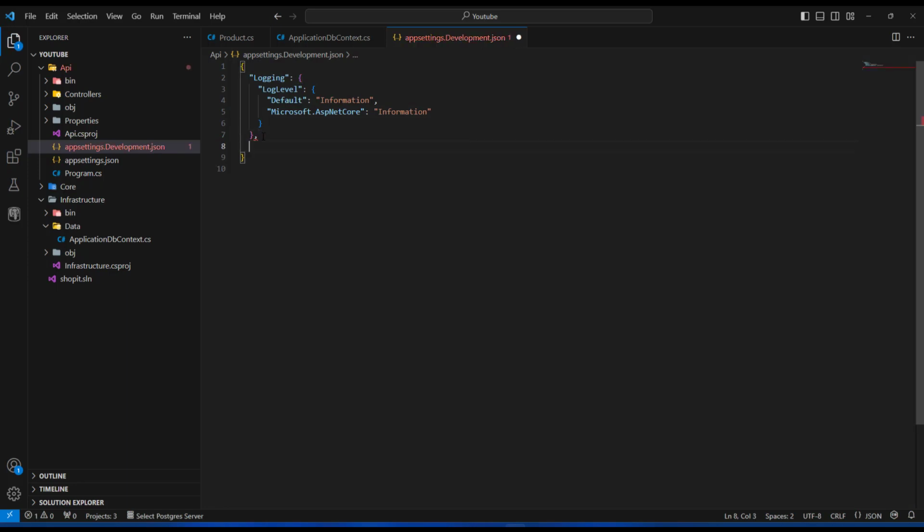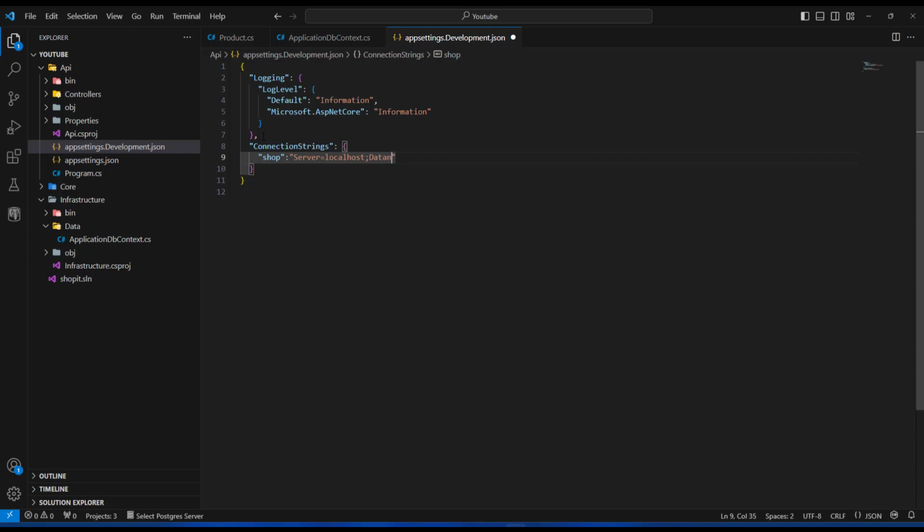I'm going to add another section for the connection strings, like this one, and inside this connection strings we need to give this a name. I'm going to call this shop, and the shop will have a value, and the value that we're going to add here is the exact connection string. We will start by declaring the server, and we're going to say that it will be localhost. On the connection string, we don't get any type safety, as we are going to write these as strings. Make sure you don't make any typo, because if you make a typo, it is not going to work and it can cause a headache.